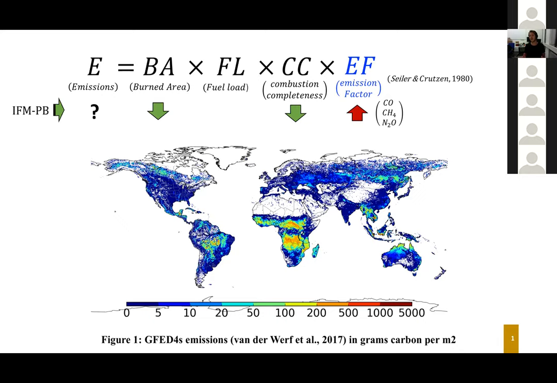So if this is the case, then this may reduce some of the emission gains that we want from burning less fuel. For this reason, I would like to state it's important to always have combined measurements of the amount of fuel that's being consumed as well as the emission factors, because the current models for measuring emissions don't take this seasonality into account and basically use biome-static emission factors.